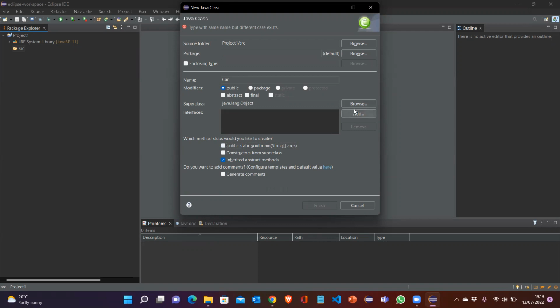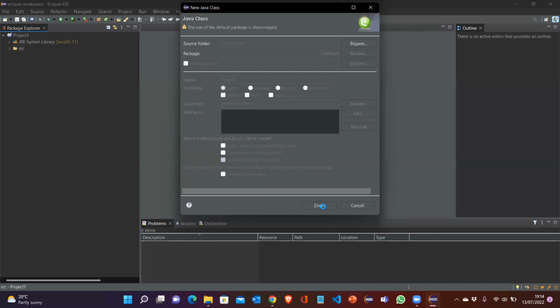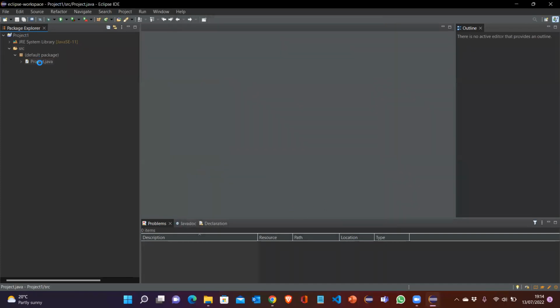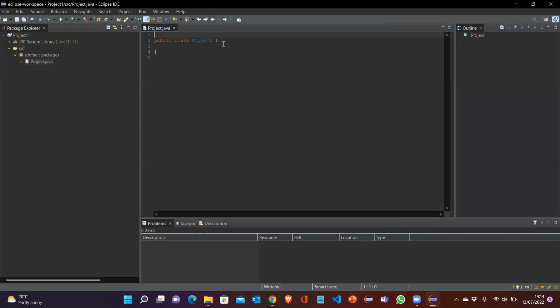What's going on there? Type with same name. Okay, so the names have to be matching. And we finish. Okay, so we have a class. So our project name has to be matching with our class.